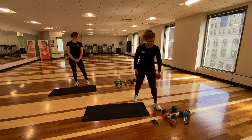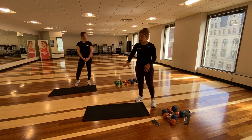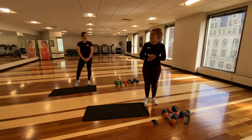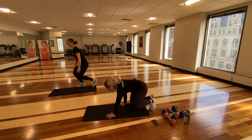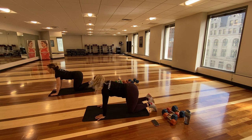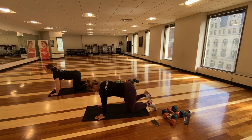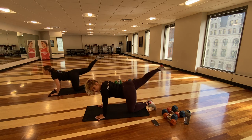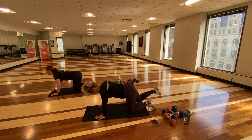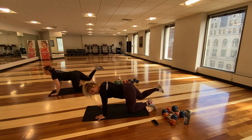For the fire hydrants, if for some reason that irritates you to go on your knees like that, you can do them standing up, okay? Let's go down. We're gonna do 12 on each leg. 12 meaning side, back is 1, okay? 3, 2, go. Good, squeezing that glute at the top. This is 2, 3, keeping that body centered.